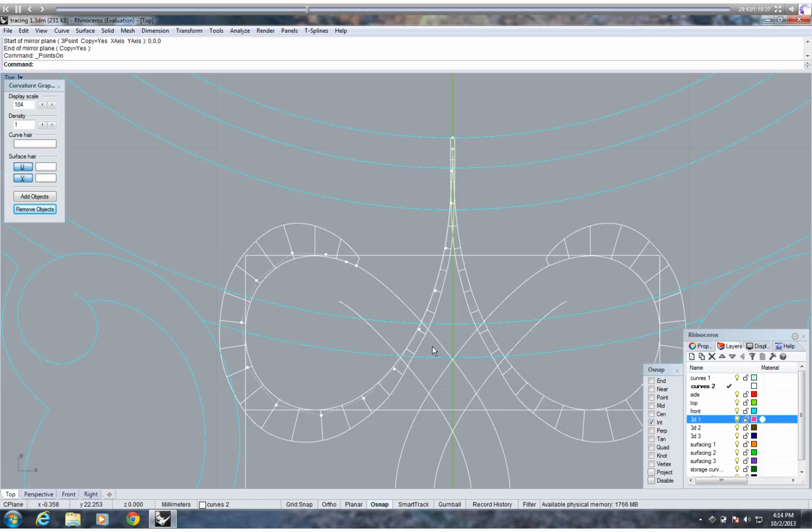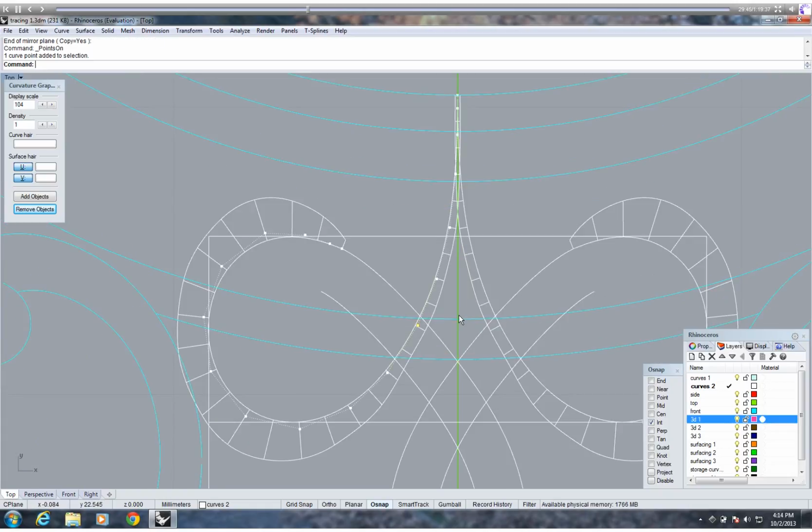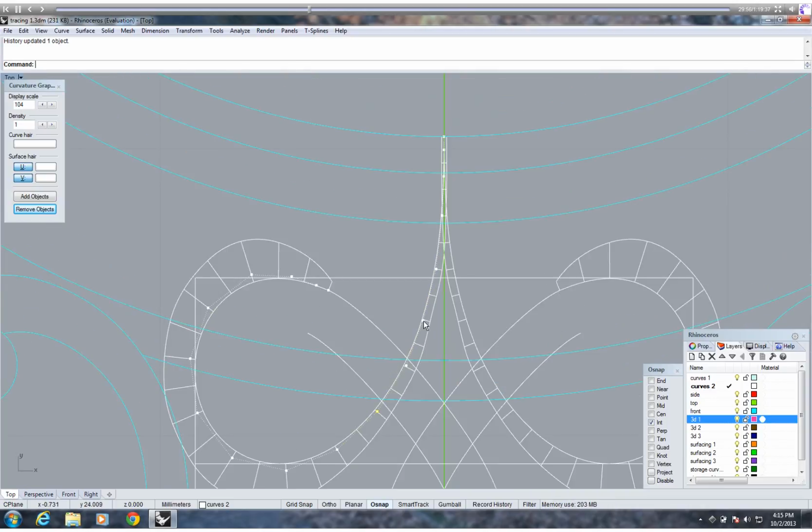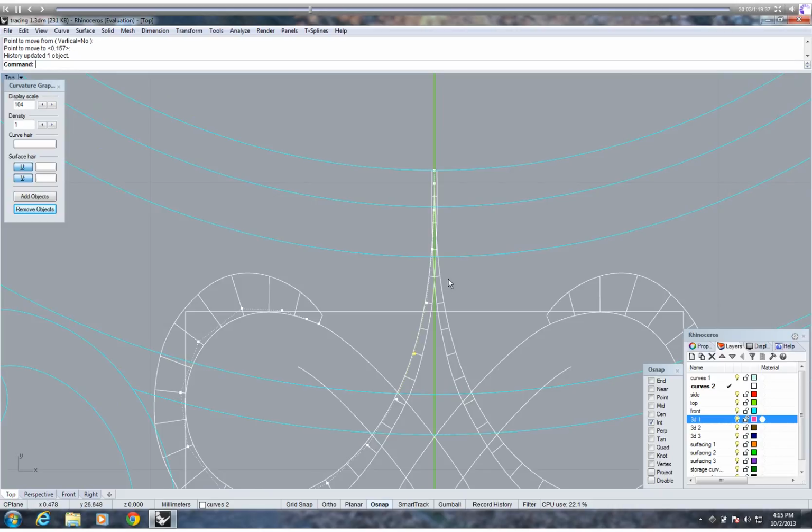Because I kind of want to see what's happening with this shape, this negative shape between these two. Okay, that's pretty nice.